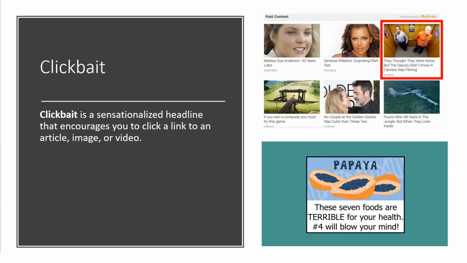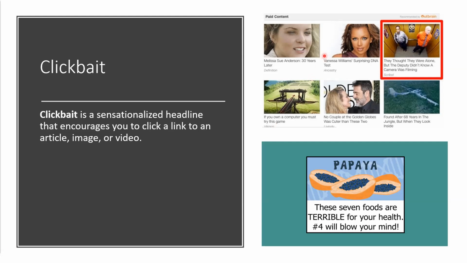There are a few common elements used in clickbait content, such as vague headlines and images that let your imagination run wild. Shock and outrage. That's a big one. Like 17 facts you won't believe are true. Using numbered lists is a big hint that it might be clickbait. And a lot of links use a combination of these to lure you into clicking. If the headline tells you how to feel instead of letting you come up with your own reaction, it's probably clickbait. And you can see that in some of the examples I have here.